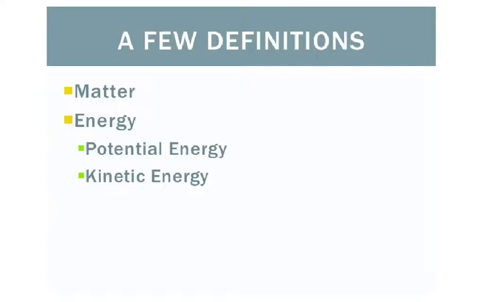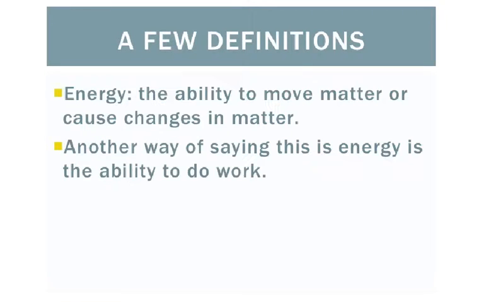Matter is probably a word that you've heard many times before. Matter is simply anything that has mass and takes up space. So air is matter, water is matter, the cells in your body are matter, and so on and so on. Let's move on to see the different types of energy.